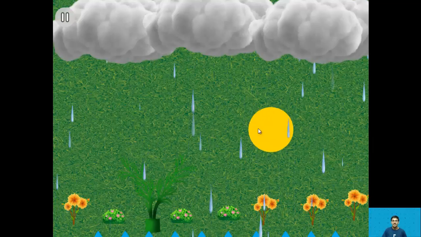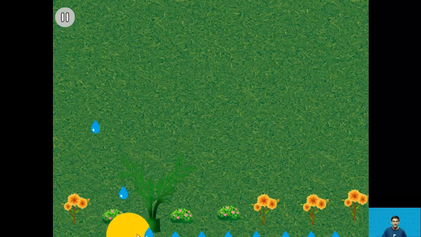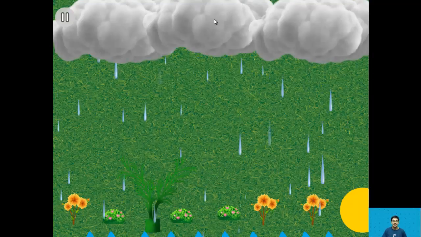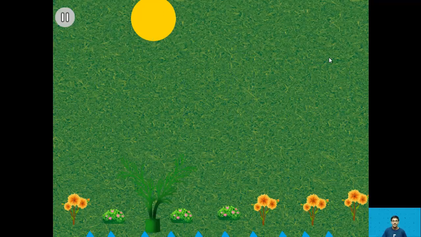And once we move the sun up to the clouds, it stops raining and the water droplets are back at the bottom. So now we can do this again by evaporating the water. It condenses at the top, the clouds form. Once we click on the clouds, it starts raining, and once we move the sun back up to the clouds, it stops raining, and there we go. The start of the water cycle again. So let's take a look at the steps we need to take in order to make this.